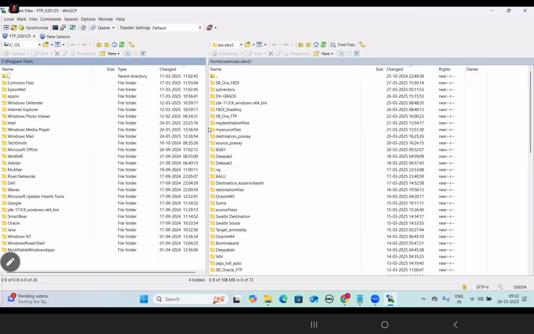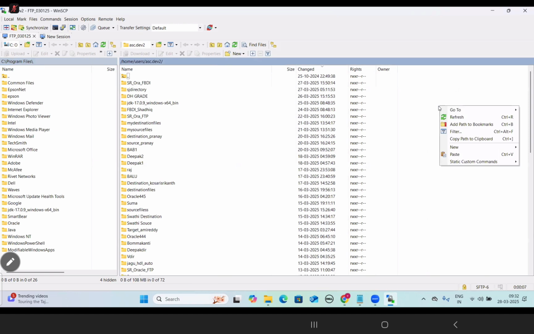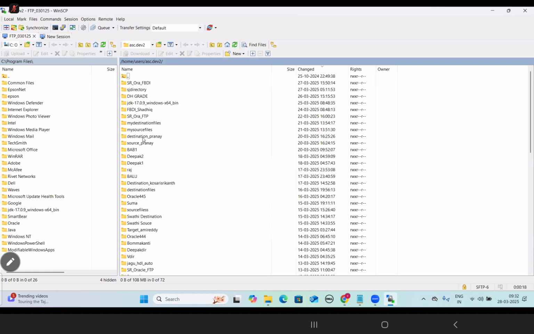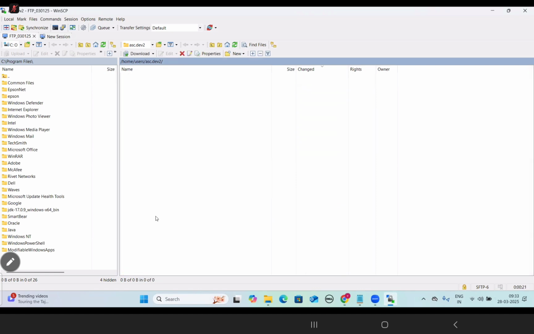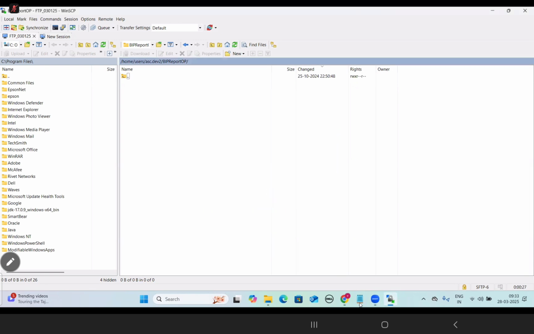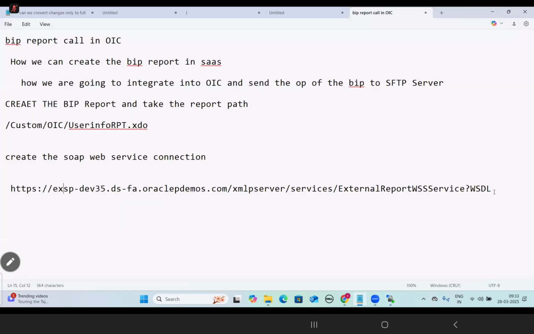So what you will do here, you can create one directory. You can say BIP report output. So this is the output path.